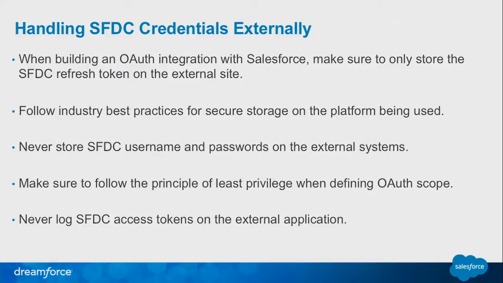Mm-hmm. So we talked about how you bring in your system. How do you integrate your external system with Salesforce? How do you do the authentication and authorization part of it? Now, you have this OAuth token, right? And now in your external system, you need to call into Salesforce once the user has said that it's OK for you to do that. So you have to make sure that you are handling SFDC credentials externally correctly.